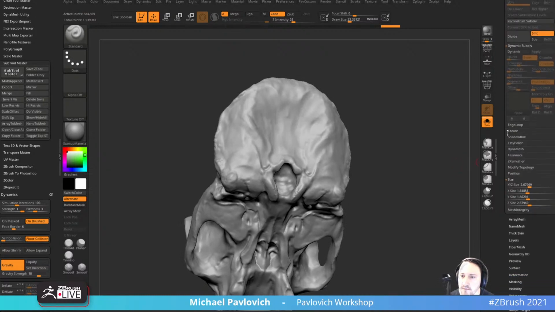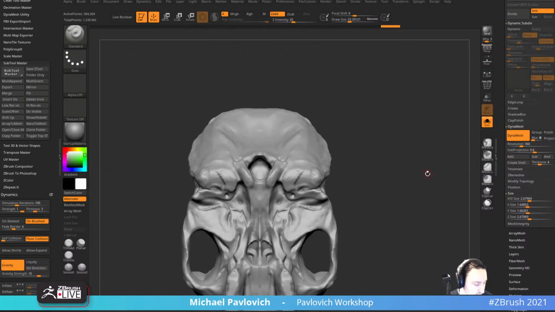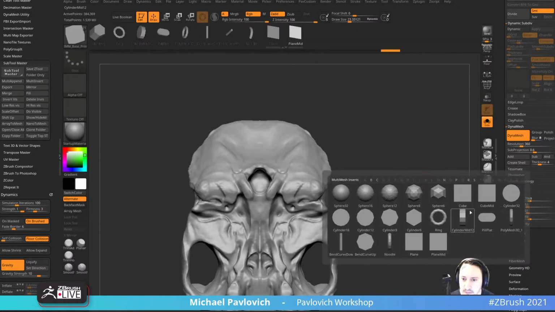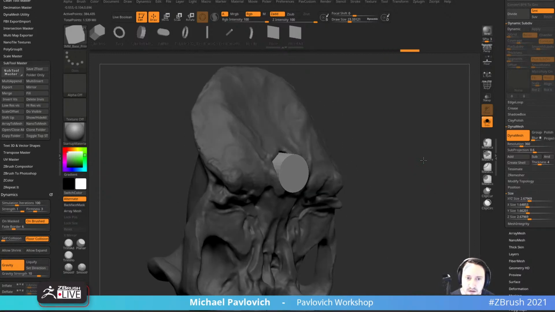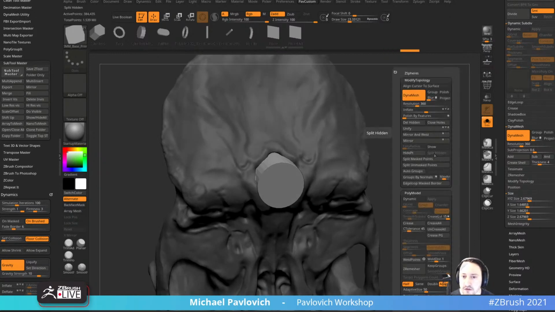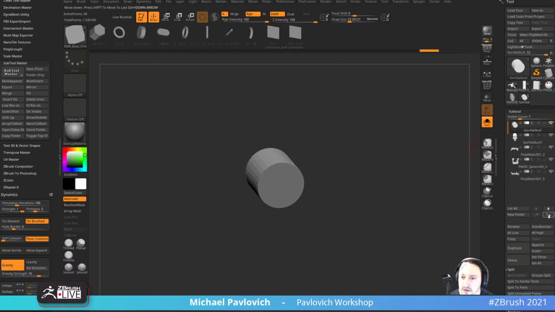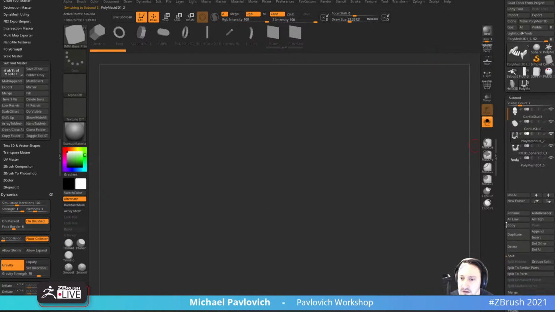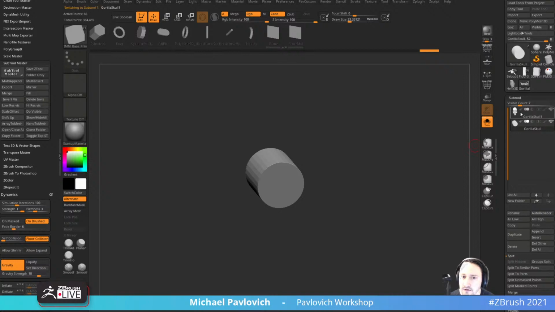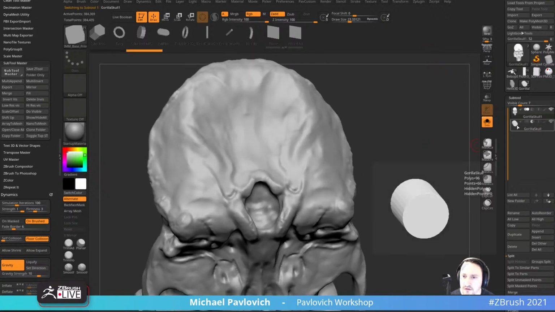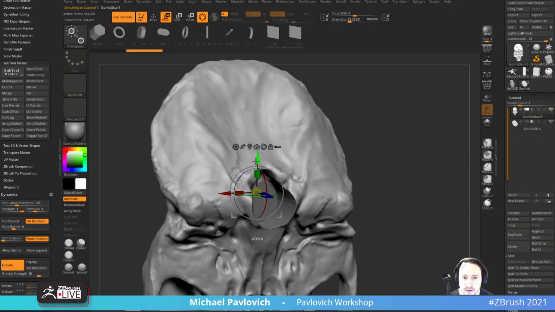So I've got underneath Dynamesh, I have a create shell. So I'm going to go in here and I'm going to drop in a cylinder. I guess let's hollow it. This looks like as good a spot as any. If I want to preview this first, I can go through here. I'm going to say split mass points. And we're just going to put this right below. I'm going to go ahead and delete everything else out of here so we can just kind of focus in on these two things. So I'm going to put this as subtractive and then turn on my live Boolean. So here's the live Boolean preview here.